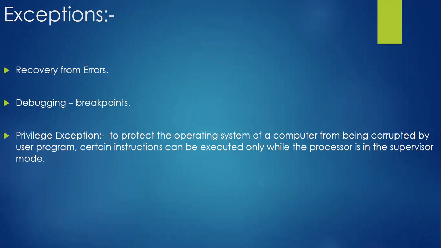What are the reasons for raising an interrupt request? That we will see. First one is recovery from the error. Whenever we face any kind of error in the operating system, in the hardware, or in bootstrap programs, like while loading the operating system, some files may be missing. Or while installing the operating system, we used to press the skip option always, without concentrating sometimes. Because of that, some files may not get installed to the operating system.